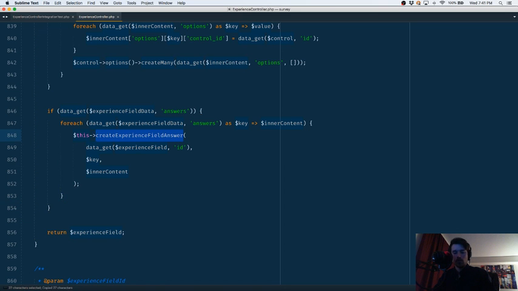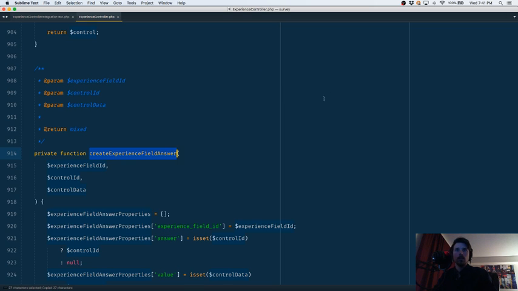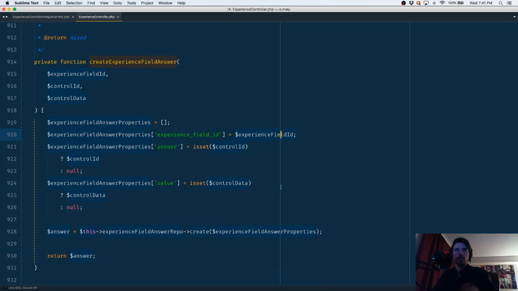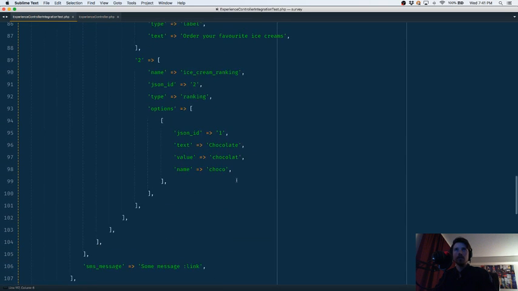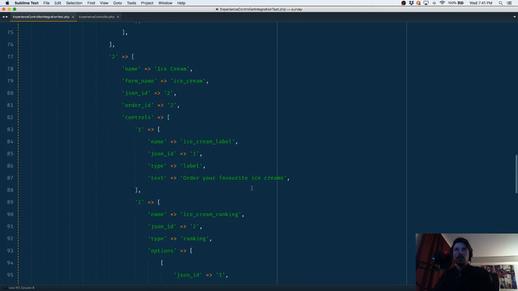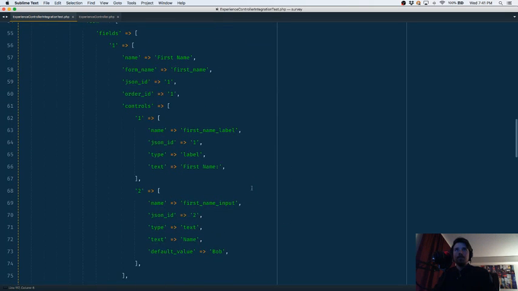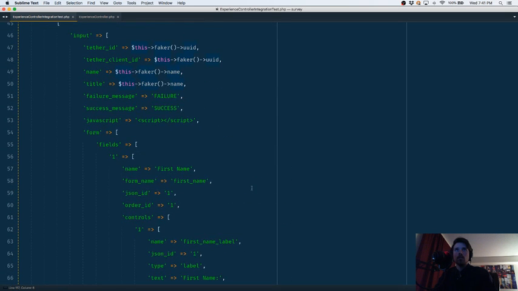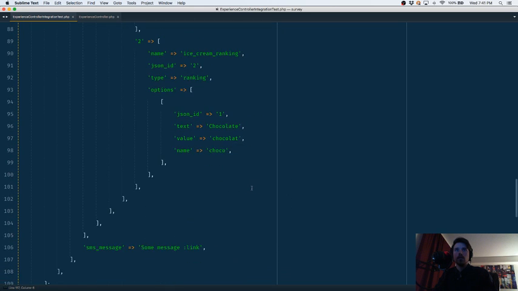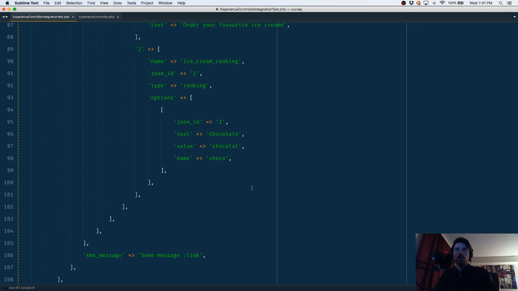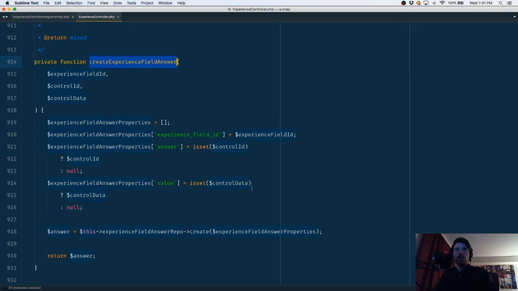So this goes to another method. So we just keep going down levels here. So now we're doing create experience field answer. So if we go back to the unit test, looks like there's no implementation of that, which is interesting.